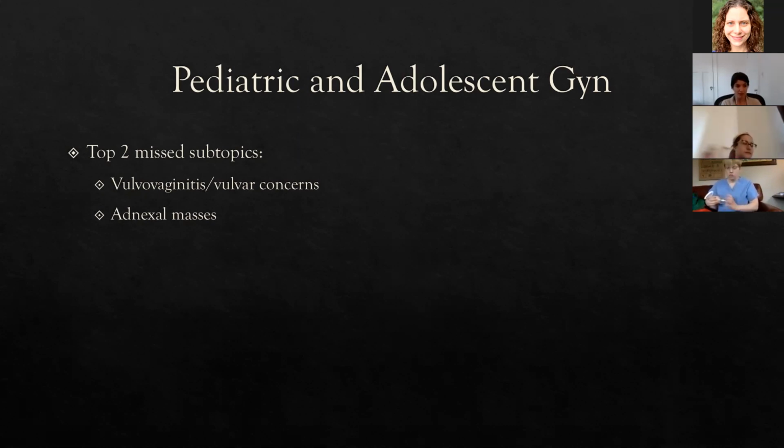However, when you guys are studying, make sure that you look over all of the pediatric stuff. So dysmenorrhea was somewhat commonly missed, but almost more by PGY level. So make sure for the juniors, especially, you're studying that, as well as contraception. And then amenorrhea, I'm not going to cover, or Müllerian anomalies, because I'm pretty sure you guys probably covered that at your REI review. And then menorrhagia is another big one. And I know you guys are really good at doing your abnormal uterine bleeding review of systems to determine if the patient has any reasons why they would have a coagulopathy causing their menorrhagia.